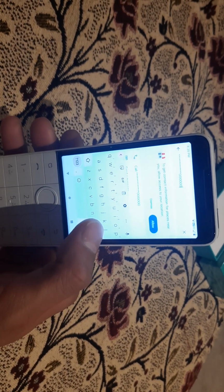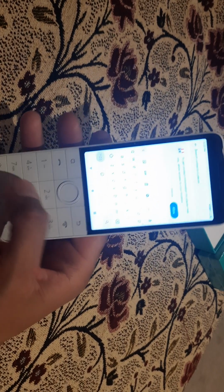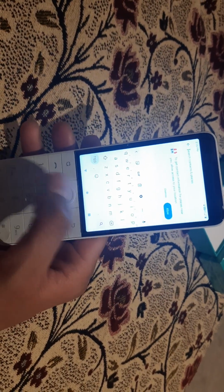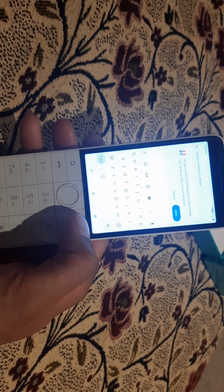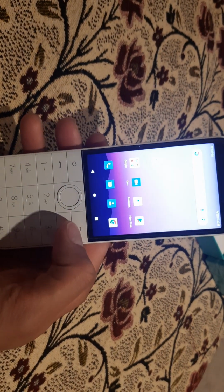Now to go back, look, I'm left with no choice but to press it on the screen. Now that's an issue because I've got this keypad here that I want to use. I don't want to be using this. Maybe there's options in the phone, but I don't know. I'll have to check that later on.